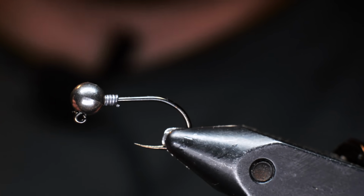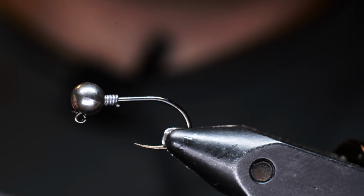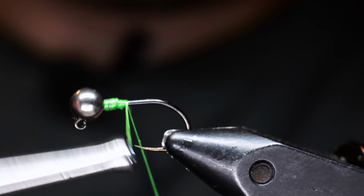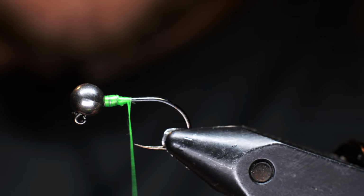That lead wire will just help keep the bead in place. Once you have that lead wire seated up behind the bead, we're going to go ahead and attach our thread. I'm using 140 UTC in fluorescent green, and you just want to go over top those lead wraps a little bit, and then we'll grab our mop material.